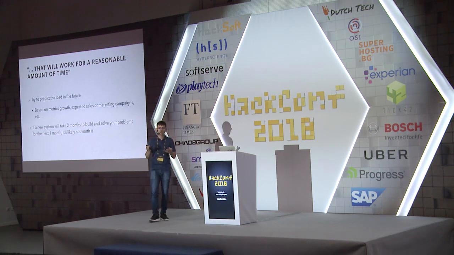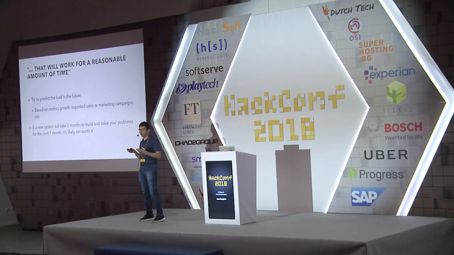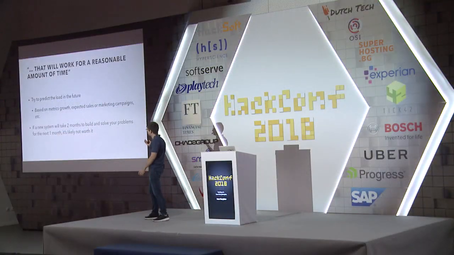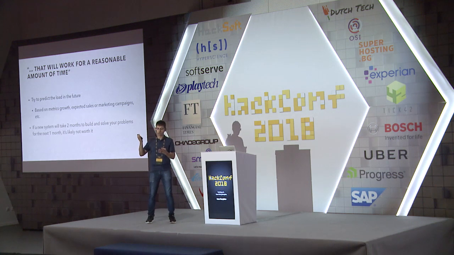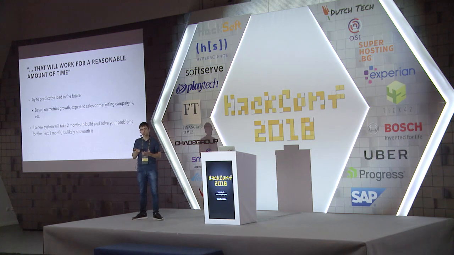You should try to predict how your load is going to grow in the future. You should do that based on metrics growth, and by talking to the sales or marketing departments to see if there are any upcoming marketing launches or huge clients coming on. Look at the metrics and how the system is growing organically, and try to predict the future. If the new system you want to replace a component with is very simple, but it's only going to solve your problem for a month and it takes 2 months to build, it's likely not worth it. You probably need to pick something a bit more complex.